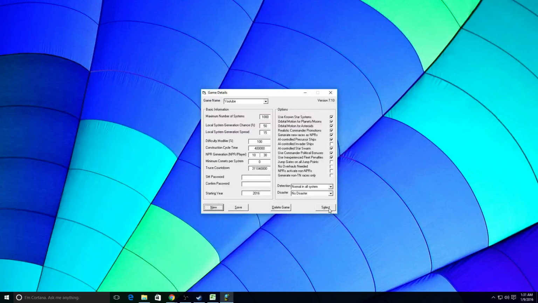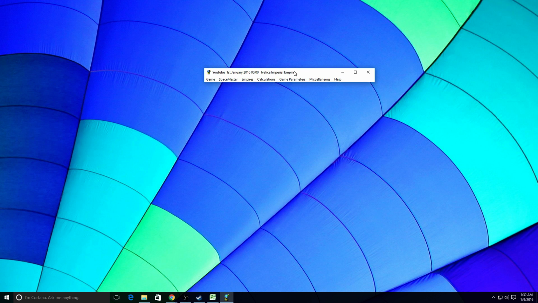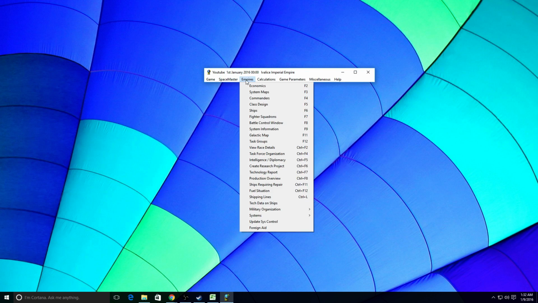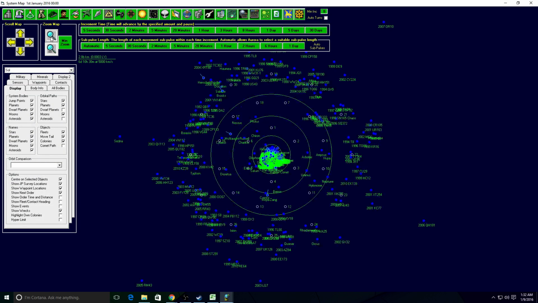So we're going to select it. We're going to allow all this stuff to be there, and we're going to go with it. So here is your actual game. Just as long as you do not X out this window, your game will continue. Everything is based off this little window. But here is essentially the game in all its glory.